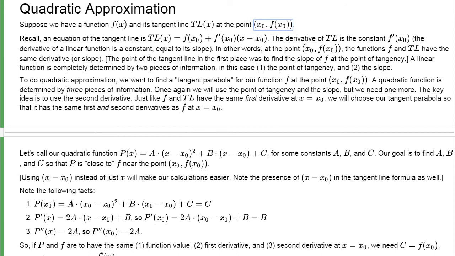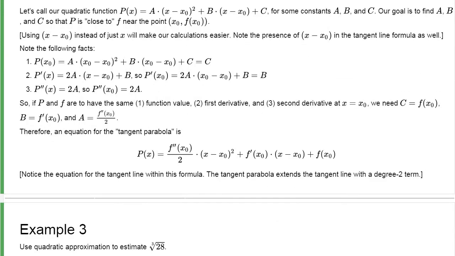The natural choice here is, well, for the tangent line, we had the first derivative match the function. To get a tangent parabola, we're going to have the second derivative match the function. So to get a tangent parabola, we'll make sure that the function we're trying to approximate and the parabola go through the point of tangency. They have the same y value at whatever x we're looking at. They're going to have the same slope, or first derivative, and they're also going to have the same second derivative. And that will determine a unique parabola. Okay, so let's figure out which parabola it is.